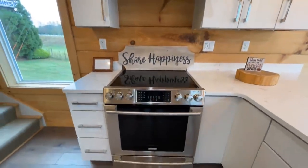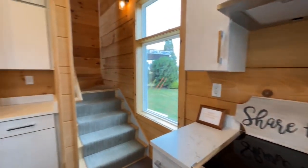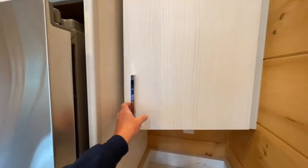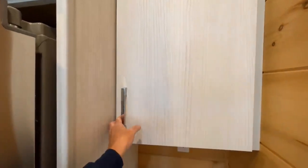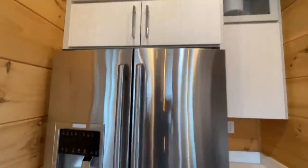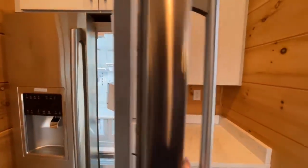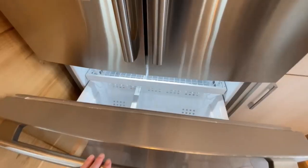You have your oven and range hood. Turning opposite that, you have your beautiful refrigerator along with some more counter space for your appliances. I'm in love with this wood — the cabinetry right here is gorgeous. You also have some glass display cabinets up top. The refrigerator has a dim-on light, and below that your freezer space.